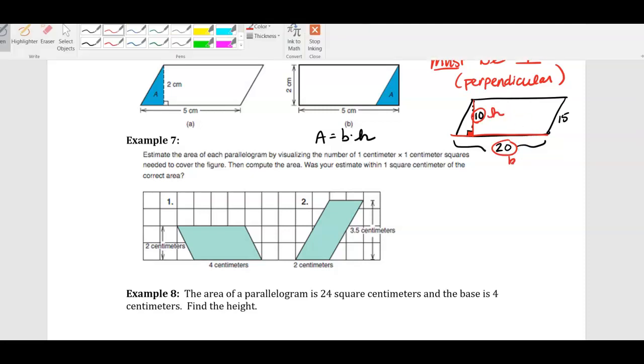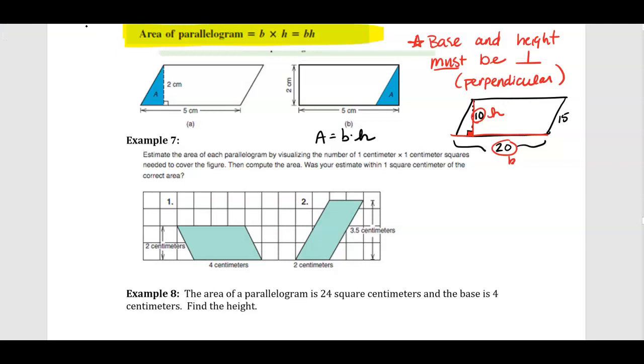Now keep in mind, the base doesn't have to be on the bottom. Like I could have drawn the parallelogram like this, okay? And I could have said this was 10 and this was 20. So don't get fooled. The shapes can be written or drawn in different directions. In this case, the 10 and the 20 would still be the base and the height. So height isn't necessarily vertical, it's just what forms that right angle with the other side. So look for that right angle and that'll give you a clue as to what to use.